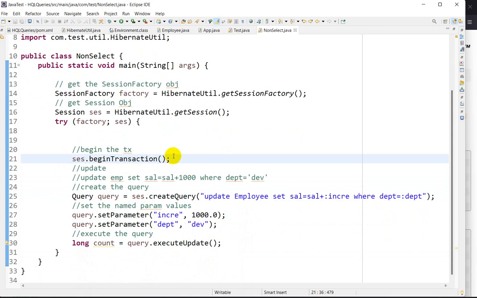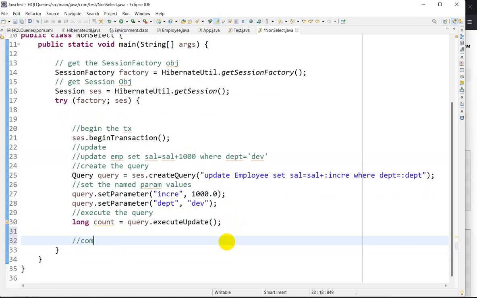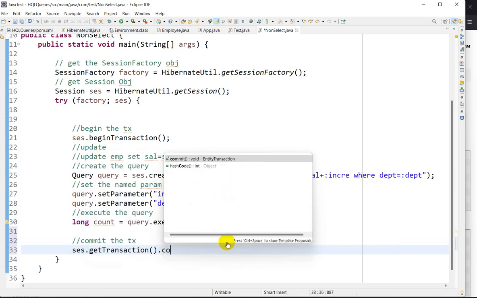So whenever you are executing non-select query, first thing we have to do is we have to begin the transaction. So this non-select query will be executing only in the transaction environment. So first we have to begin, and after executing we have to commit the transaction. So session dot get transaction dot commit we have to do.